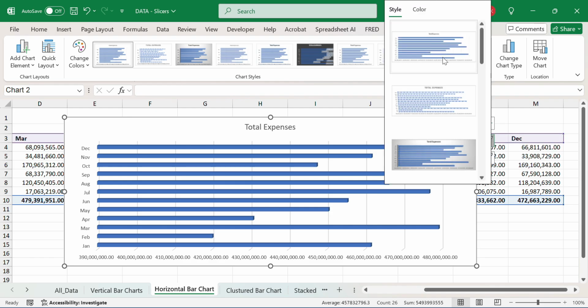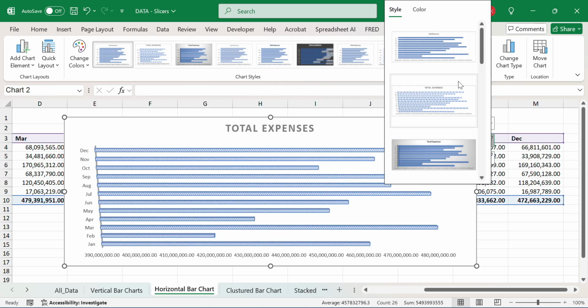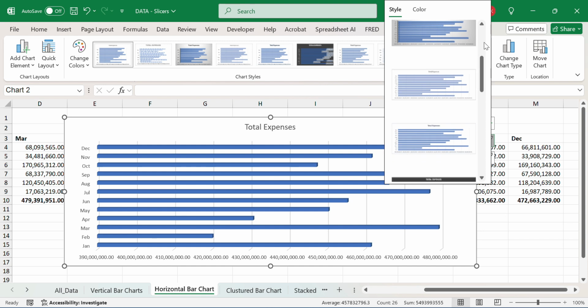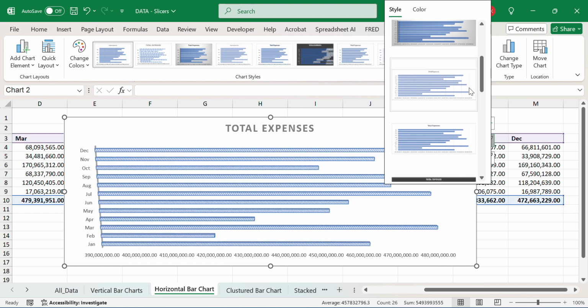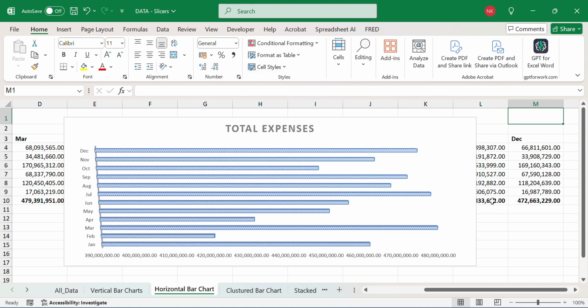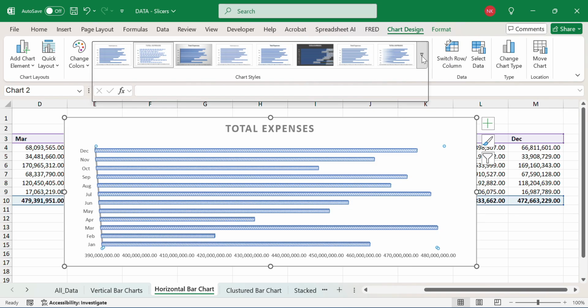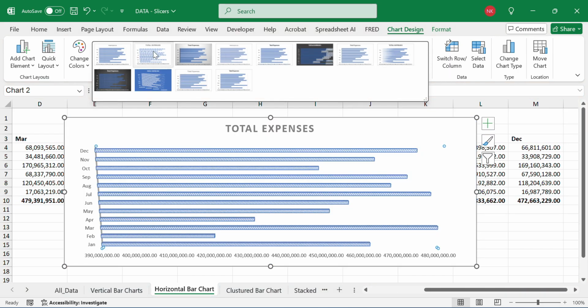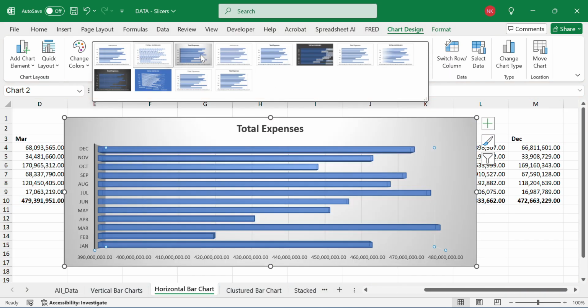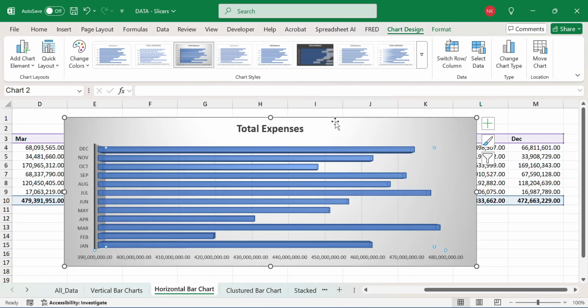We have various styles that we can choose from, and the same styles can be seen up here. So this is how you insert a bar chart in Microsoft Excel.